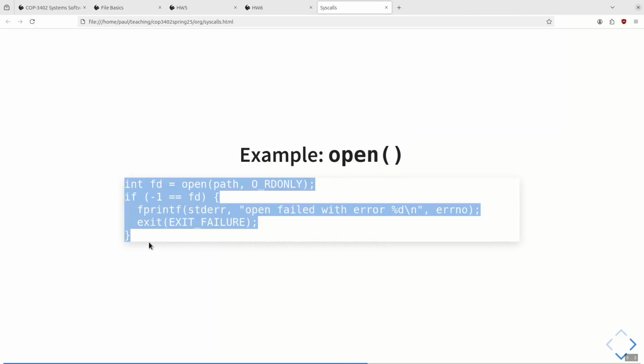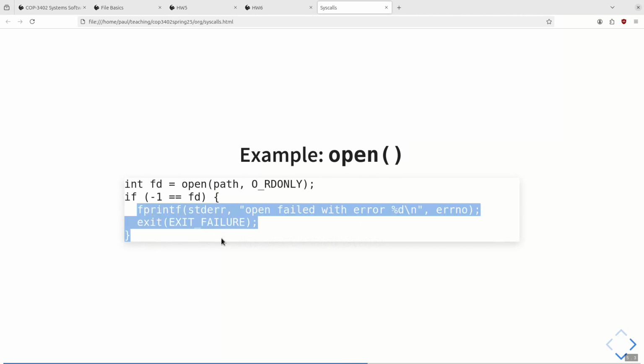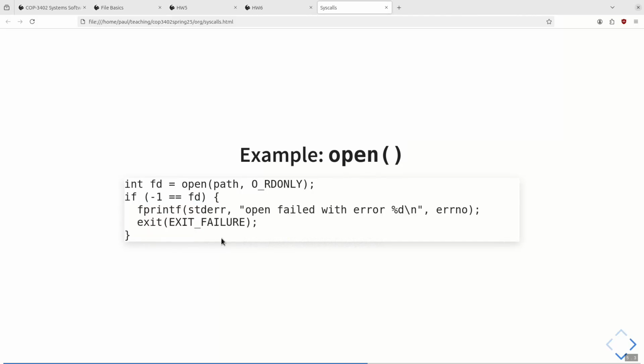Basically, whenever you do a system call, it's not just call and get the return value, it's call it, check if I entered an error state, and then handle that error. So every time you're doing a system call, you need to have like 5 lines of code instead of 1. This is the tedium of doing system calls.